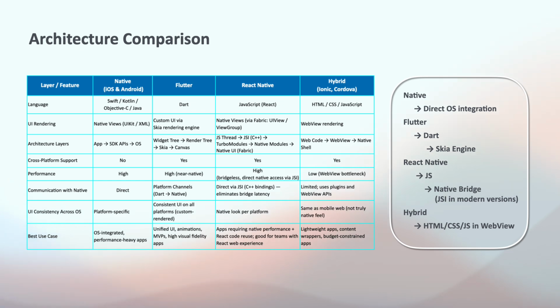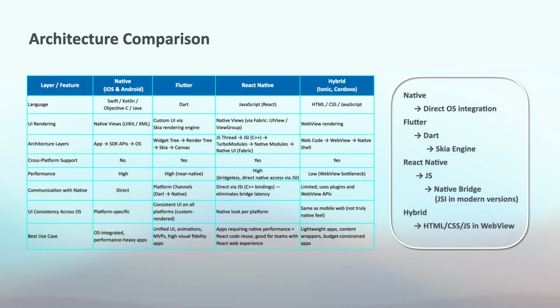Now let's look at how each SDK works inside. We will see how your code turns into what the user sees and how each system connects with the mobile device. In native apps, we write code using Swift or Kotlin. In older days, it was Objective-C or Java. It talks directly to the mobile operating system and uses the device's original buttons, screens, and controls. Because there is no middle layer, native apps give you the best performance.